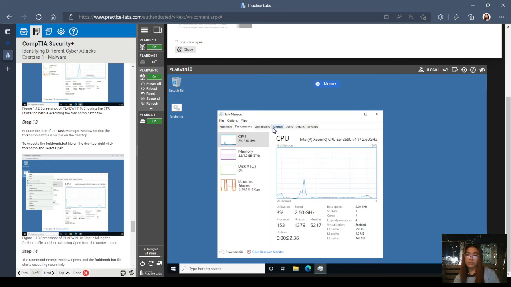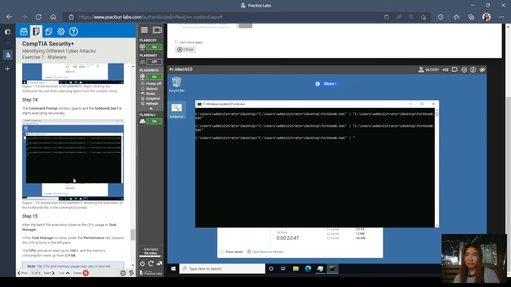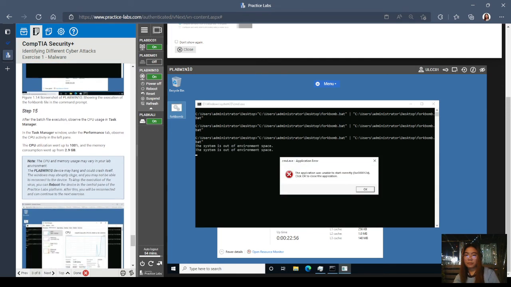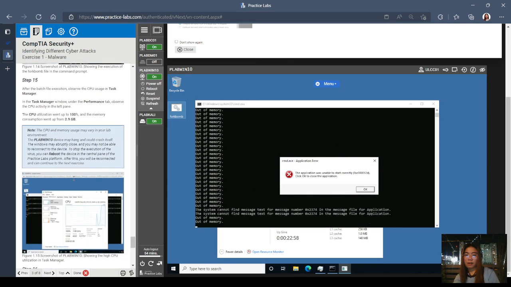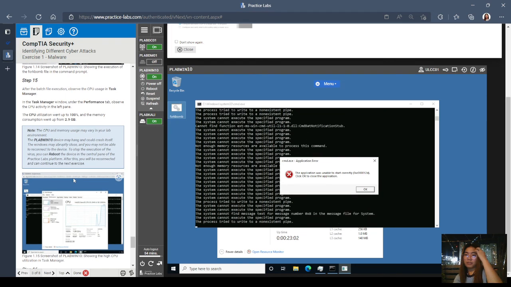To execute the ForkBomb.bat file on the desktop, right-click the ForkBomb and select Open. The command prompt opens and the ForkBomb.bat file starts executing recursively. After the batch file execution, observe the CPU usage in Task Manager.